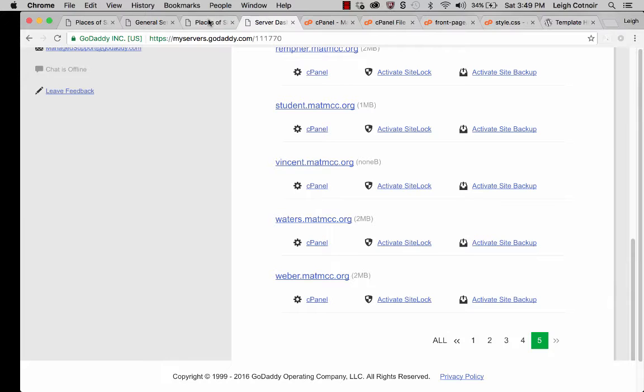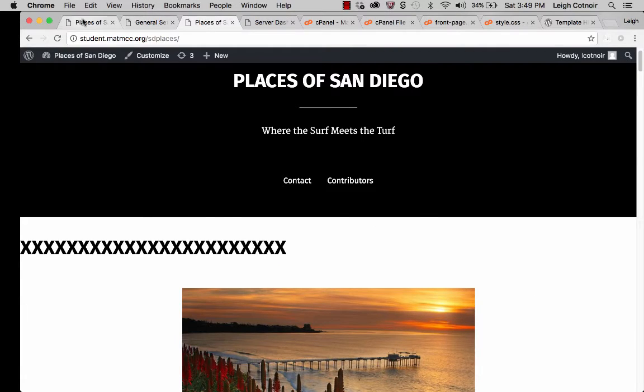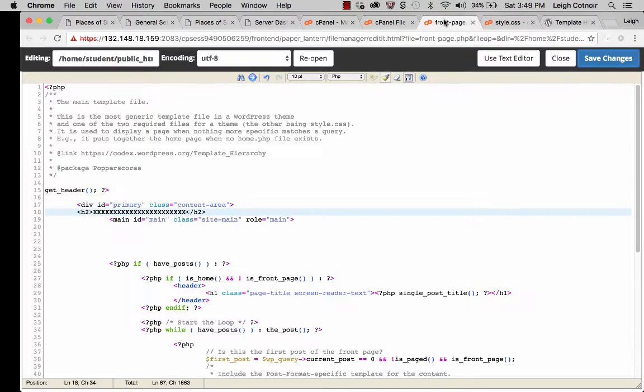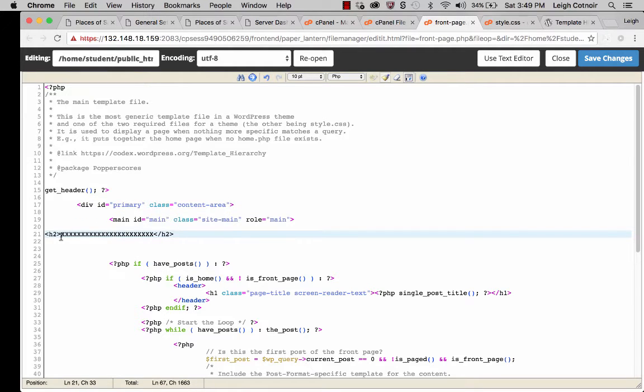Now, if you look at this example right here, you'll notice that it's nice and in line with everything else. It doesn't go all the way across. So in my example, I think I would want to put it somewhere in here. One thing you'll notice is that this becomes a pain with tabbing and stuff. So if you wanted to do this on your local computer with Dreamweaver, that's fine. If not, you can use this editor.